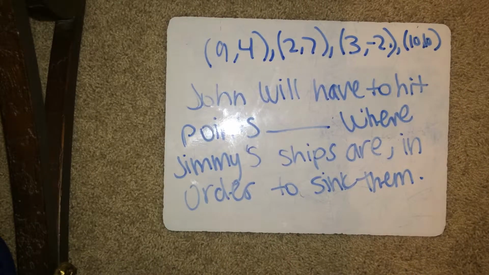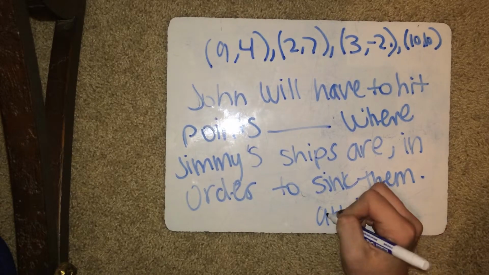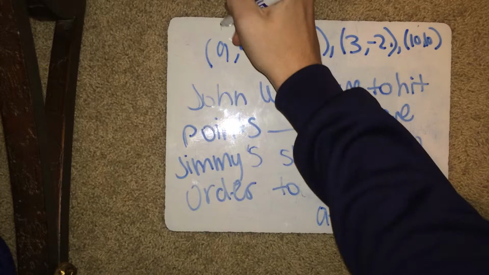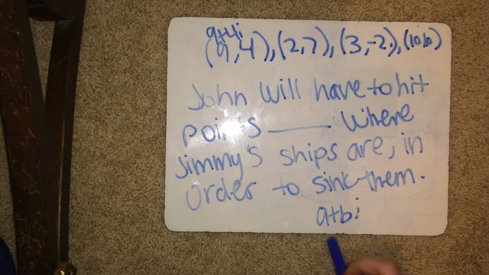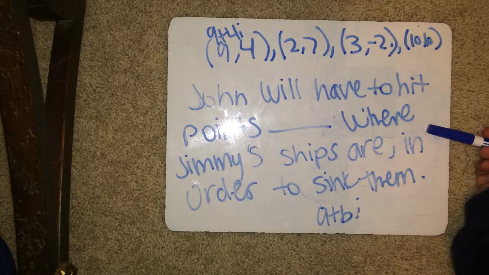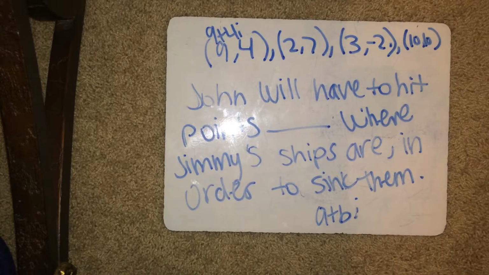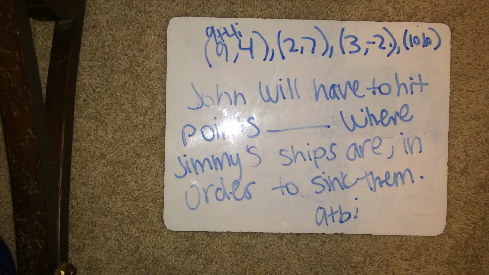And if you need to explain how you found this, you would just say that with the standard complex form, a plus bi, and you would talk about how in each of the equations, like 9 plus 4i, the 9 is the a, the real number on the real axis, which is the horizontal line, and so that is why 9 is the intercept. And same with 4 and the b and the imaginary. So thank you.